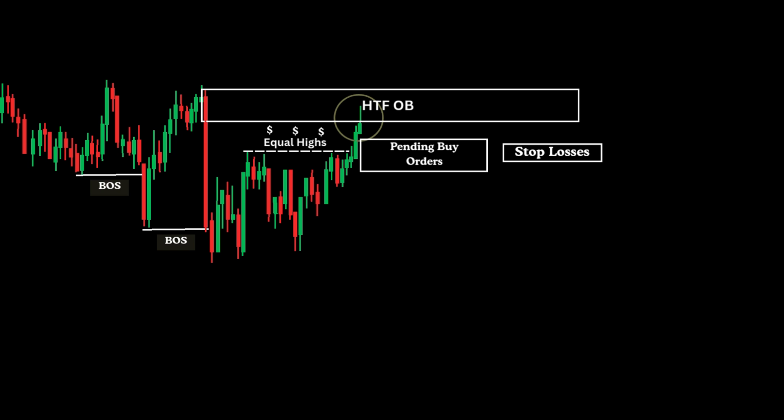5. Refining entry on the 1-minute chart. Now it's time to zoom into the 1-minute time frame. Here, we'll look for change of character, CHOCH, indicating the shift from bullish pullback to bearish intent. Possible entry triggers include internal BOS, rejection wicks, or bearish engulfing candles. Once these are spotted, we'll be ready to execute the short trade with precision and tight risk control.